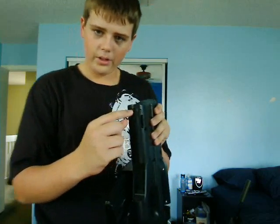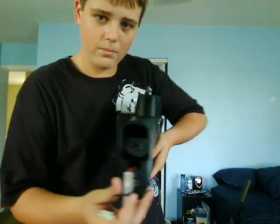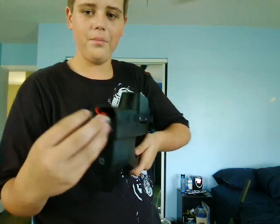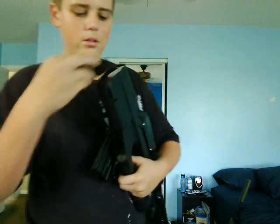The way you take the battery in and out of this gun is there's a little button right here. Press it down and push the other way up, and then it's got a nice little open area to put a mini type battery in here, and just pop that back in.